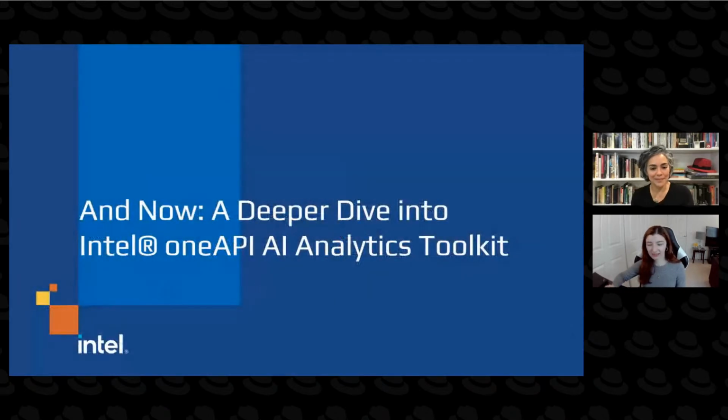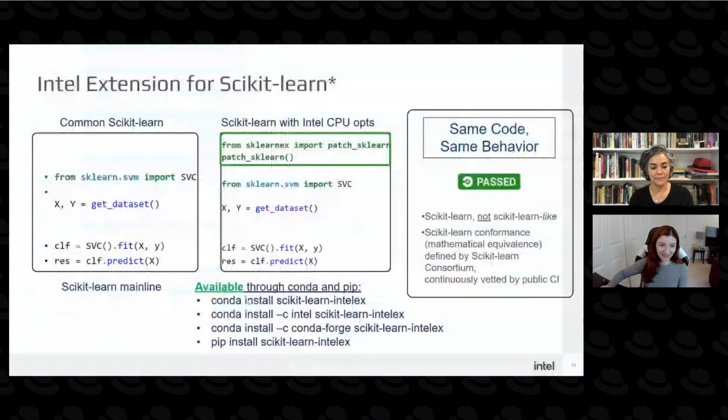Now with that, let's take an example of how a user will use some of these optimizations. I will begin by talking about Intel extension for scikit-learn, and then I will give an example on how to use our XGBoost and daal4py optimizations. And you may be thinking to yourself, what is daal4py? But don't worry, I'll help you through it. You could think of it as basically the Python version of that oneAPI C++ library I talked about in the beginning. So don't worry about that.